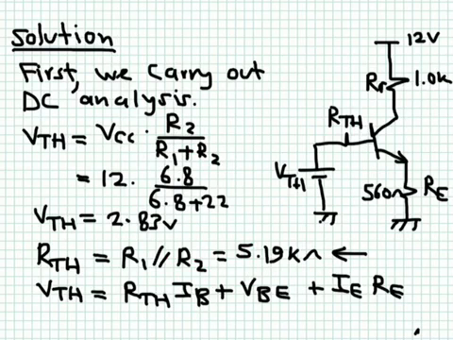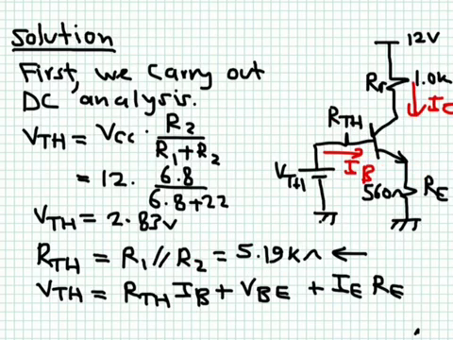Now we start to calculate the currents. I will assume there is a base current flowing in. We have to assume a region of operation. So there is a base current, there is a collector current. This transistor will have to be on because V Thevenin is big: 2.83 is greater than the 0.7 needed to bias this junction. So indeed it's on, but whether it is in the forward active or saturation, this is something we have to check. As we did before in several biasing examples, we start by solving this loop first. So V Thevenin will be equal to I base multiplied by R Thevenin plus VBE plus I emitter multiplied by R emitter.